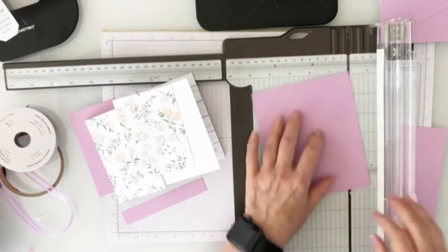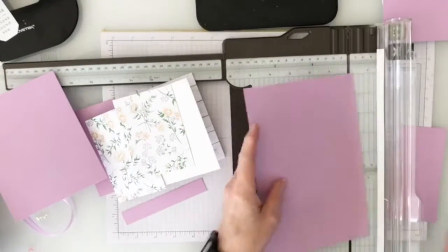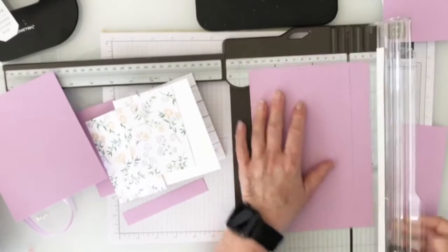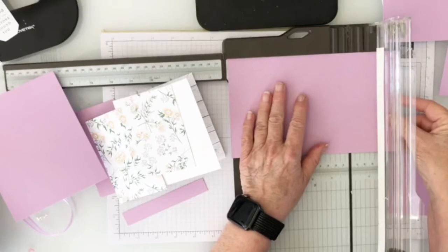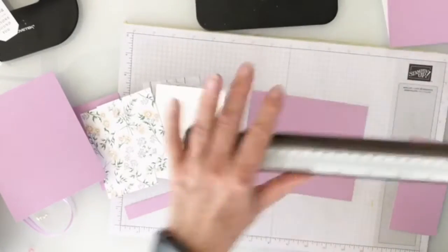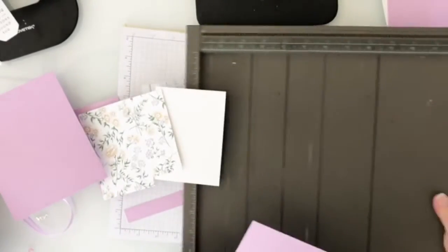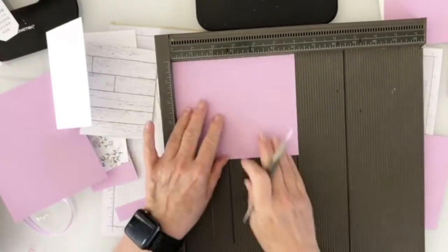And I'm going to score at 7/8 all the way around. I'm going to do this on my scoreboard. Okay, then I'm going to cut a second one that is 5 1/16. Now 1/16 is just that little tiny line past the 5-inch mark. And I have found this is the easiest way to make a lid for a box, by 6 1/16. Because all I need is a little bit of difference in the size. Okay, now I can score both of those at 7/8 of an inch. Whoops, don't squish my box here. And so both of these papers will get scored at 7/8 of an inch all the way around.